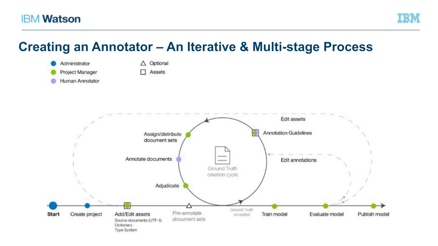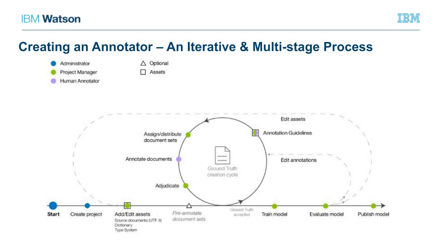They also identify relationships between those entity mentions, and they also need to identify what's called a co-reference, which is a subsequent mention of the same entity but later on or in a different part of the document. Then you can enter the adjudication stage, and that's where the project manager basically needs to accept or reject the annotations from the human annotators.